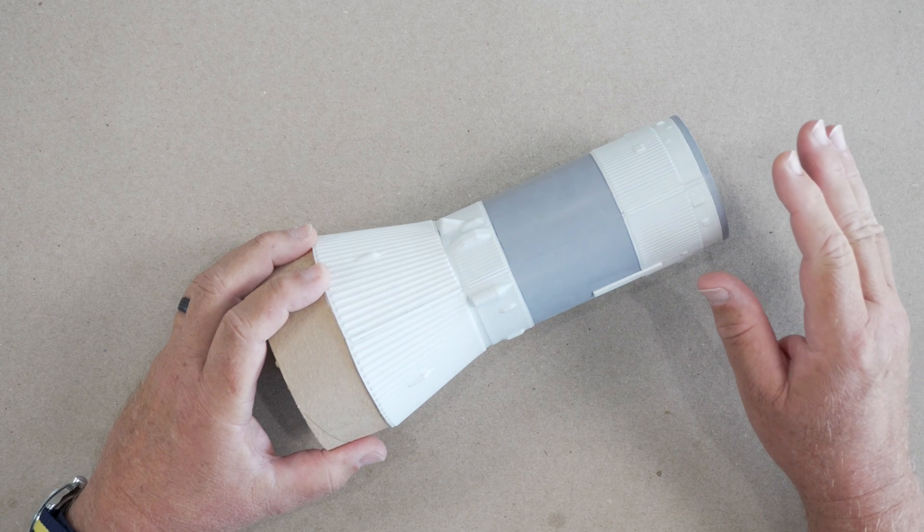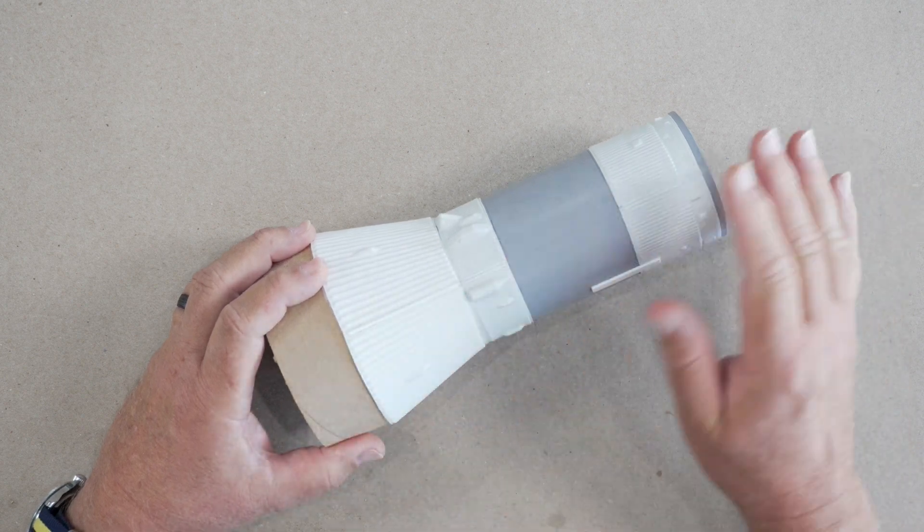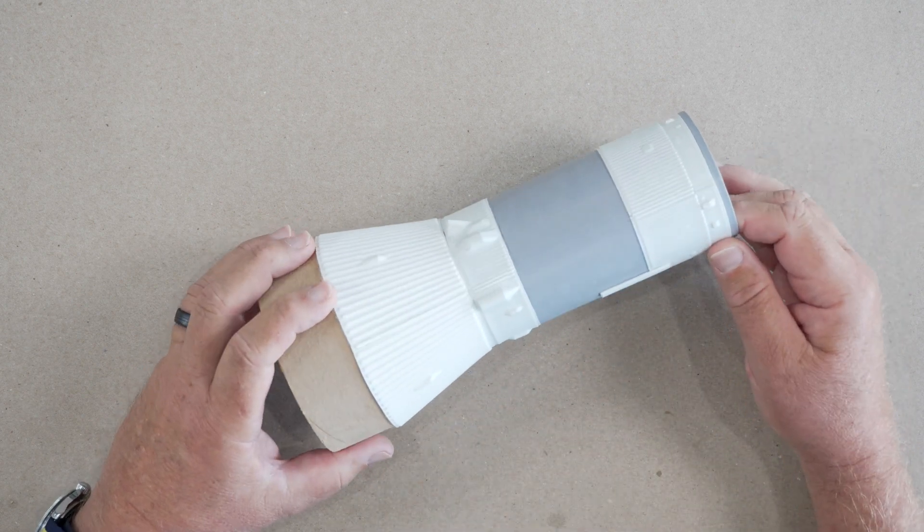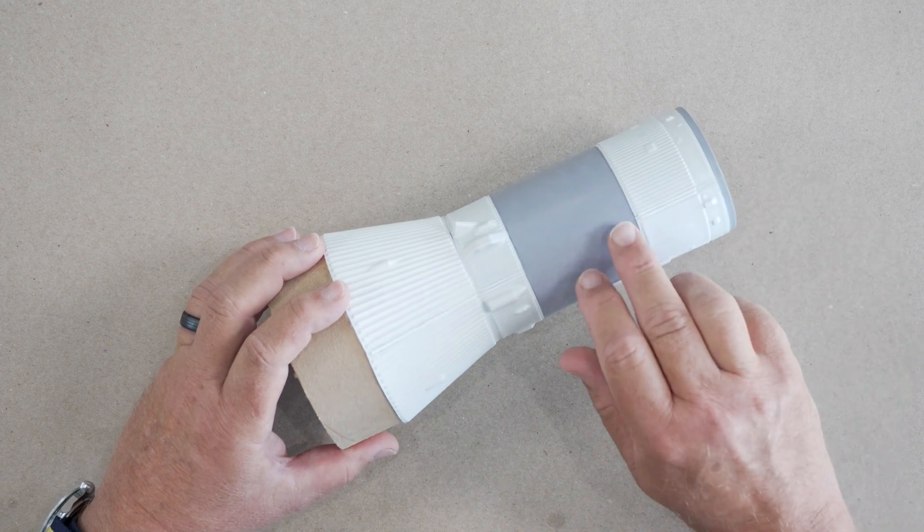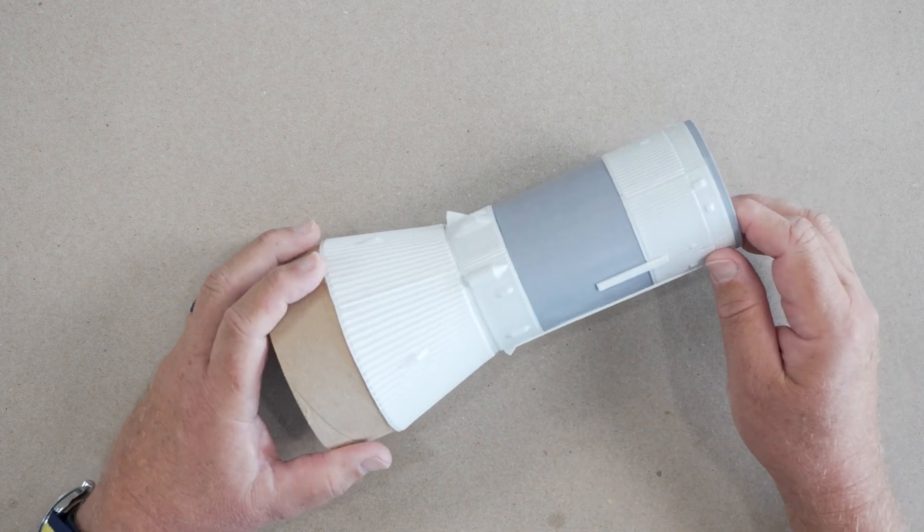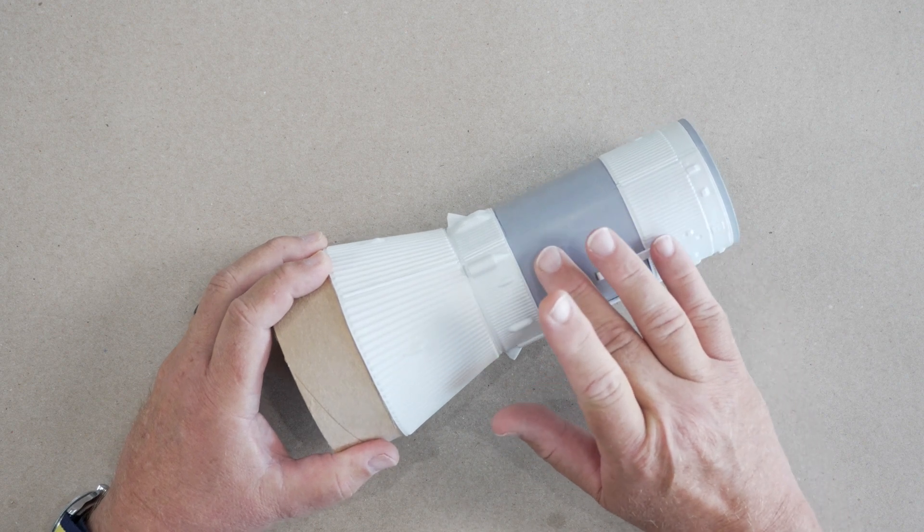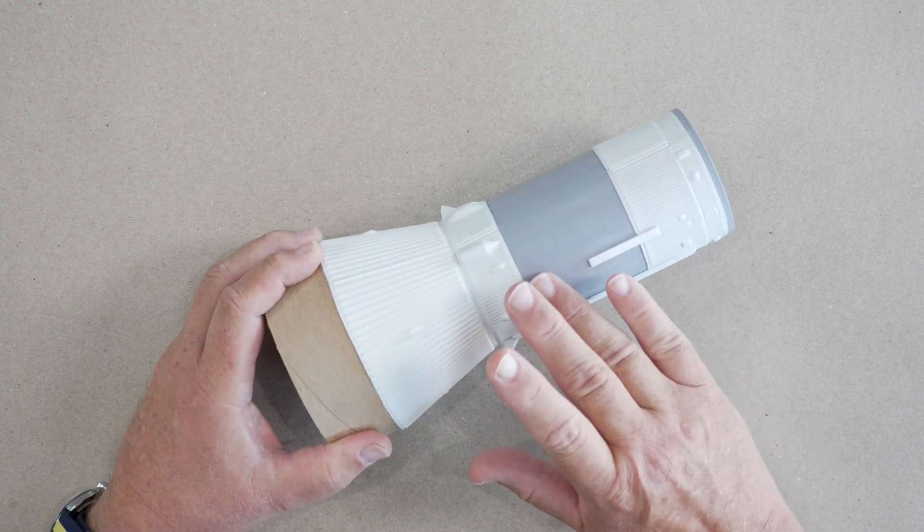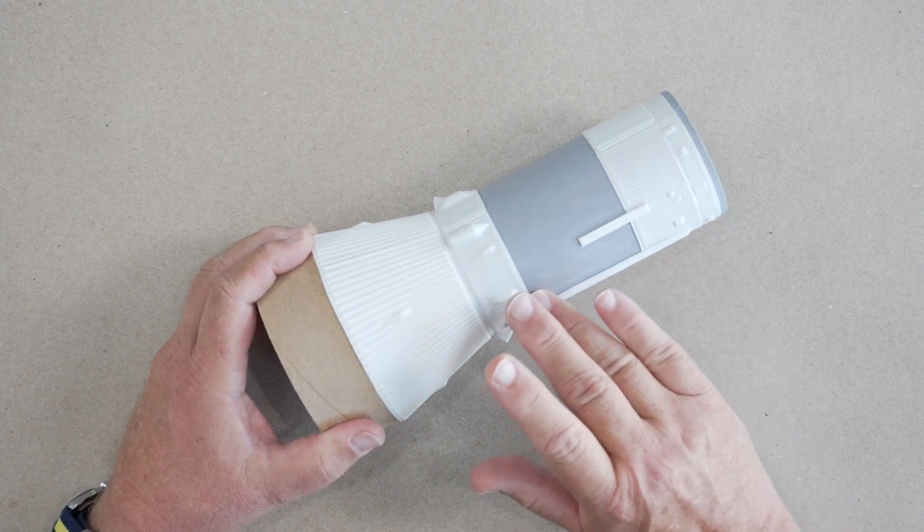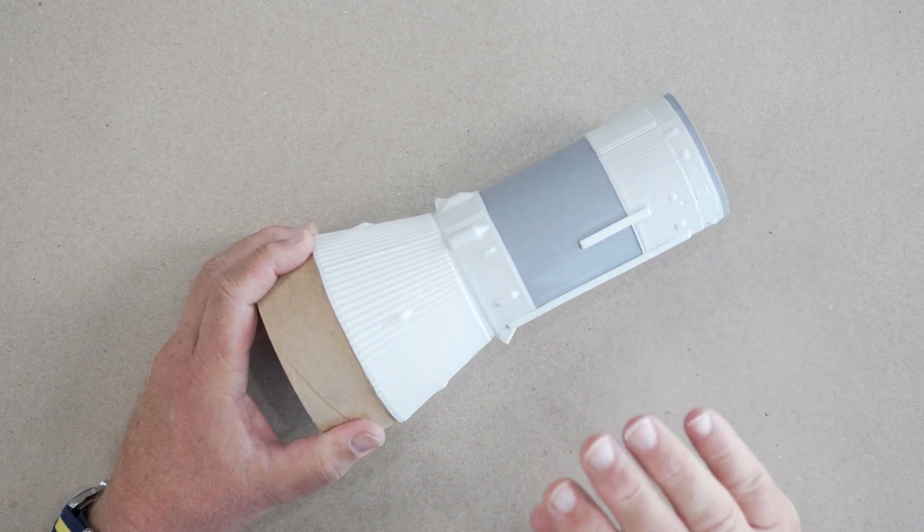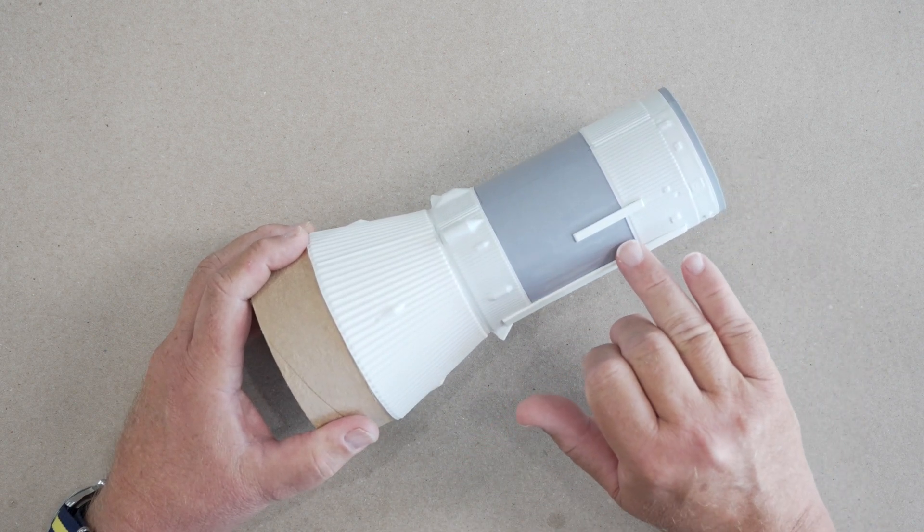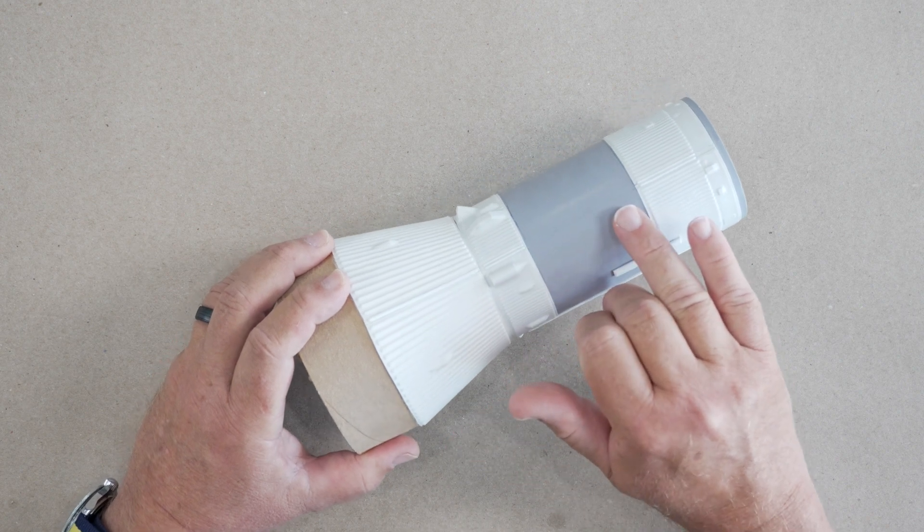Before we start spraying primer, we need to do a very close inspection of all our components. What we want to do is clean up things like this guideline right here. The other thing we need to do is just look for any bits of glue or damage to the surfaces. The truth is that your fingers are going to be able to notice things more than your eyes do.